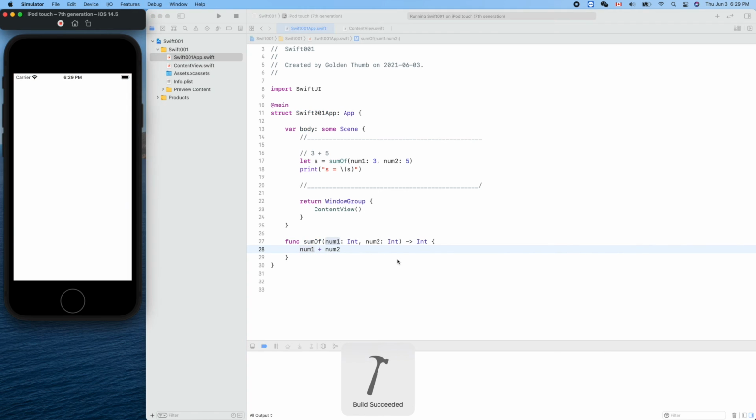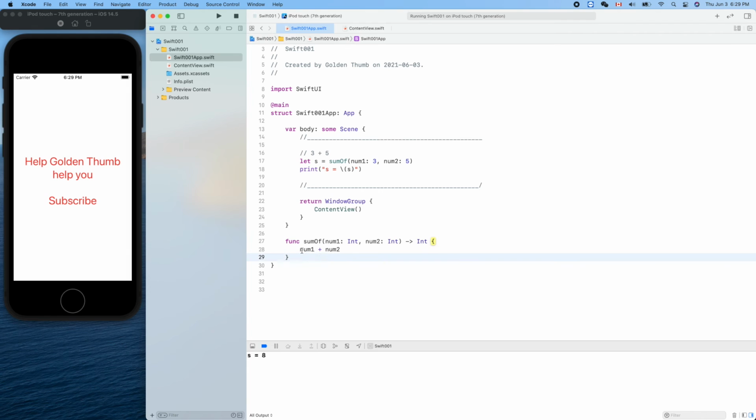Oh, it works. So if there's a single line of code, we can get rid of the return. That's why here we have to use a return. If we have 2 lines of code, can we get rid of this one? It doesn't make sense, I guess.